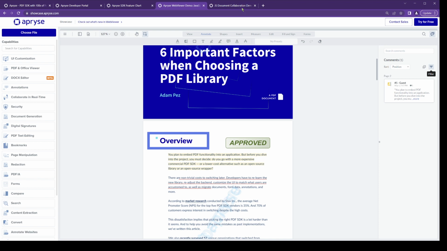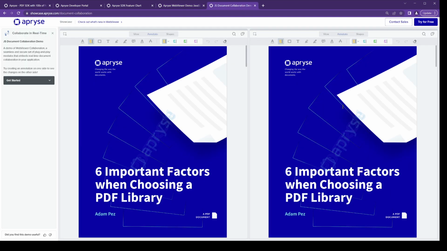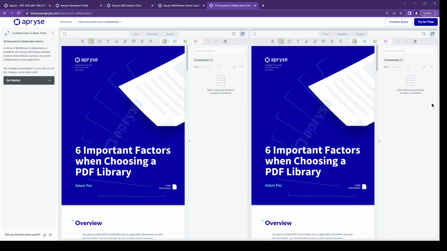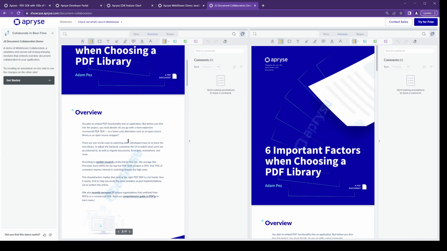And this really comes into play when more than one person is viewing the document, especially at the same time. So here in this collaboration sample, that's exactly what we're showing. We have two different web viewers on the same page here. Within each of these we set up a user, I believe named Ruby, if I recall. So as I highlight text, we see that Ruby actually was the one creating this annotation.